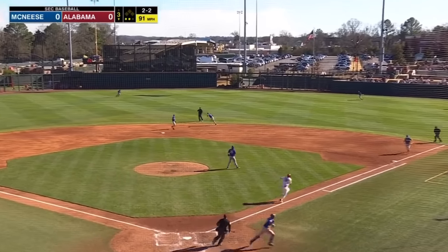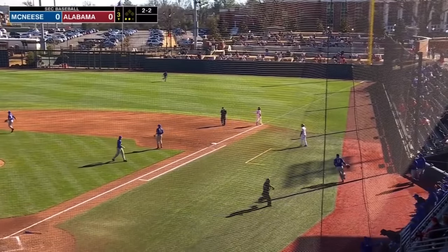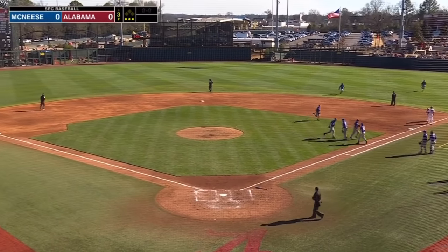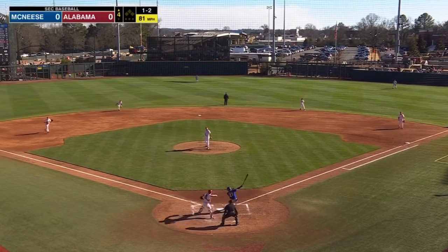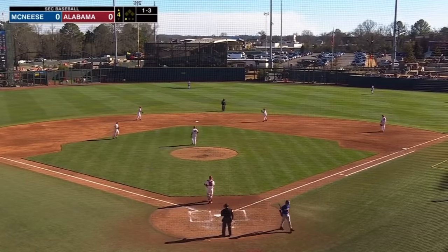Swing and a bouncing ball going up the middle. Ranging over and fielding it is Fisbeck — he flips with his glove on to the shortstop. Bork throws to first for the out. Incredible defensive work by McNeese — Fisbeck to Bork on to Dickerson, 4-6-3. First Drew Williamson, 1-2. Swing and a miss, strike three — a little change-up off the plate. Gonzalez strikes out for a second time today.